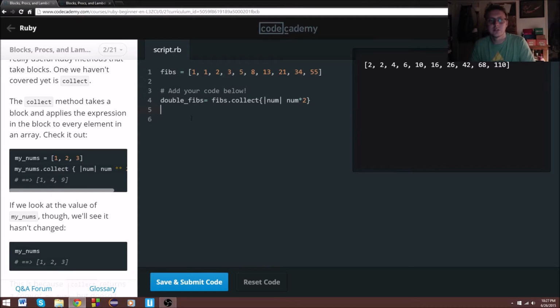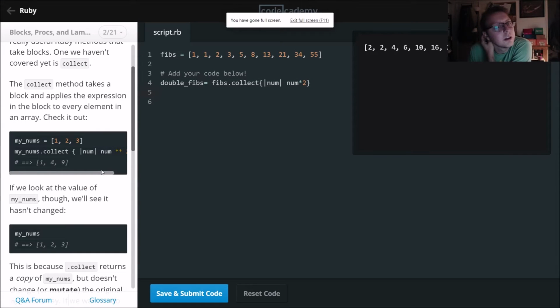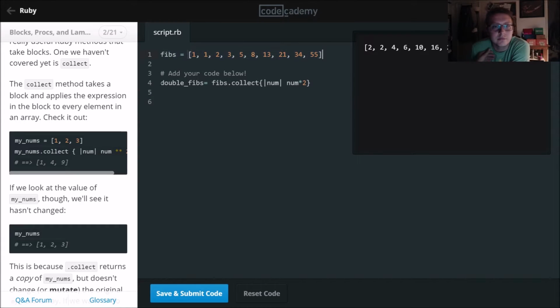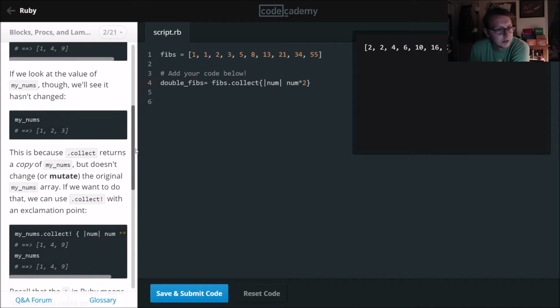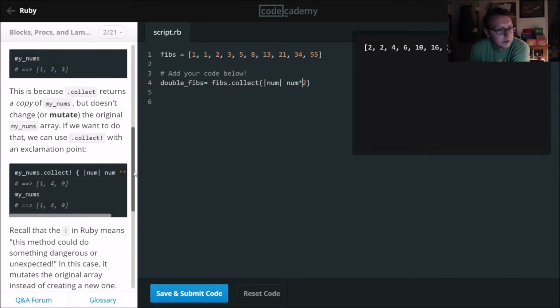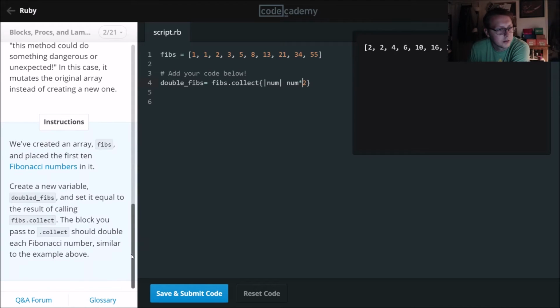Does indeed include 2. So, oops, what is the issue that we're having here? We're going to work through our code right now. So this is the original. We're setting double_fibs equal to fibs.collect, which runs through this. We're saying each number, each iteration, we times by 2 for our double_fibs. Let's see if it wants us to change what we're doing here.